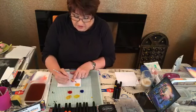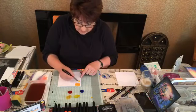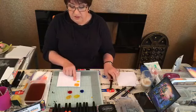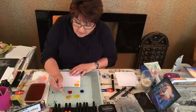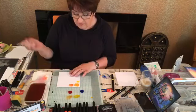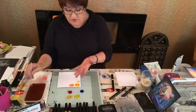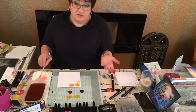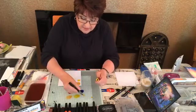That has already started to become orangey from the original yellow. I think I should have shown you that. There's the yellow. Can you see that? If you want it more orangey, you can add a bit more red, but do it that way around. So it's got more of an orange there. Now if you start with a different type, like a different red or a different yellow, you'll get a different orange. But that there is orange. That's easy. We're cool with that. If you want to make green, I'm going to take a little bit of the yellow again.